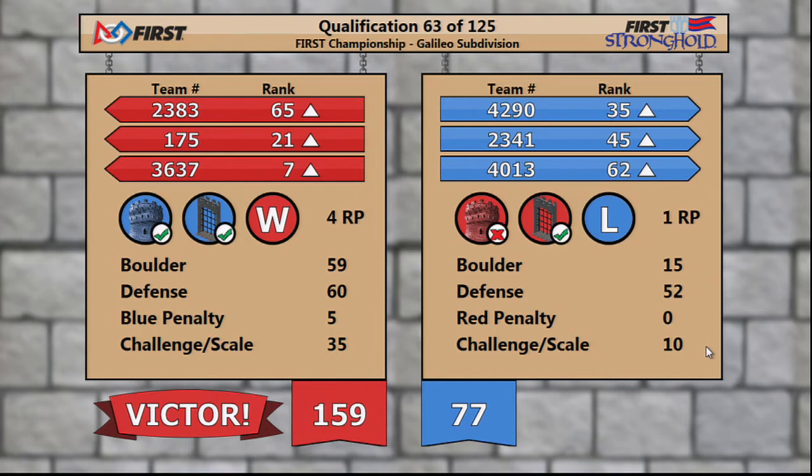4290 flagged for being in the courtyard, the blue courtyard, under the 20-second mark. That adds a scale for your Red Alliance by rule.